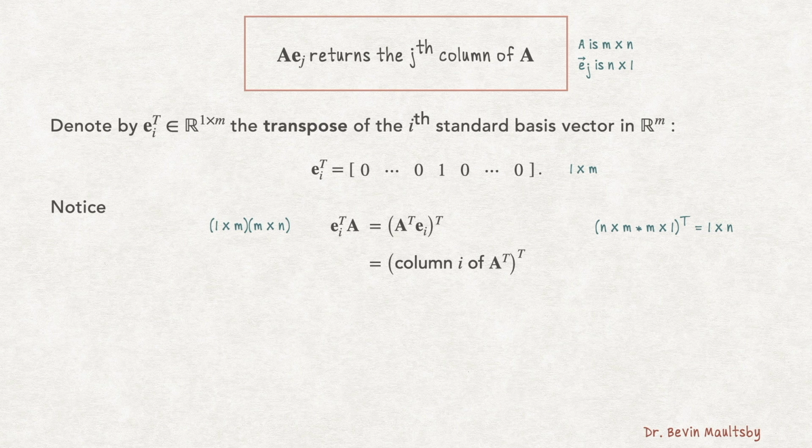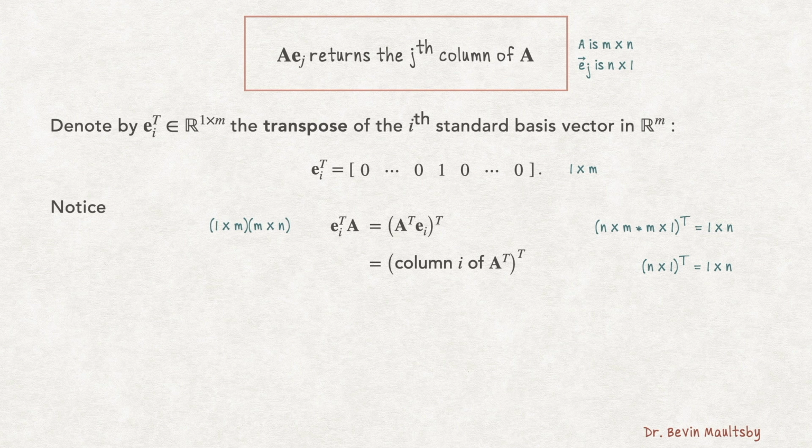A transpose is an n by m matrix. So this ith column is n by 1, and we take the transpose and it's 1 by n. We should always be getting 1 by n for each of the lines in this computation because we have equality here, but again, it's good to always visualize what's happening.